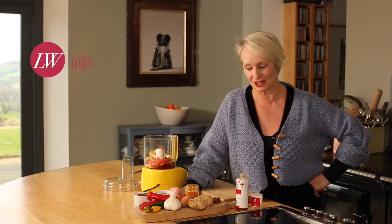Hi guys and welcome to my kitchen. One of the things I love to do is make my own spicy pastes — I know you can buy them ready-made in shops, but you can't buy them like this. This is an easy one to make, and it's especially good with fish and chicken.